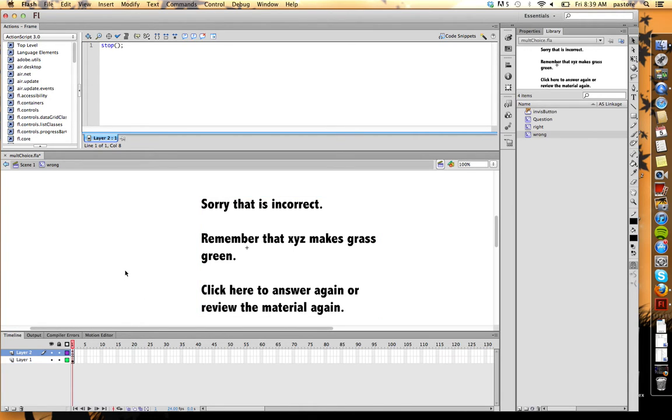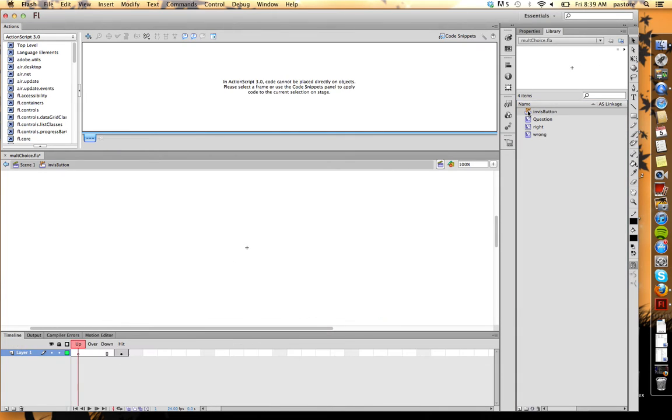Now notice I don't have any motion tweens or anything. I could definitely do that as well. I just chose to make this as easy as possible for this tutorial and show you how to do it just making still text. But this could be a motion clip, motion tween if I wanted it to be. Then I made an invisible button, which is just simply a button in my hit area.